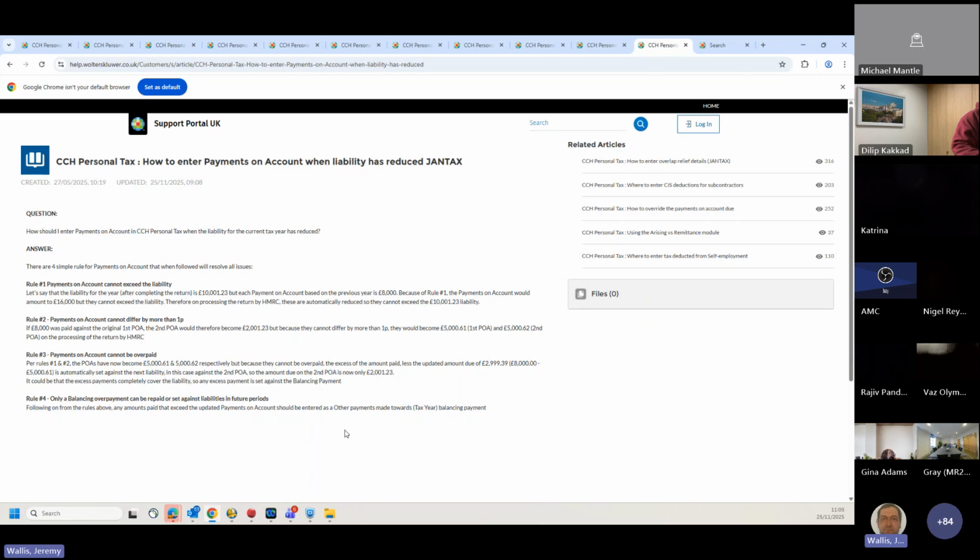The only things you need to take account of at the moment, probably furnished holiday lets is the biggest one. So if you've got any furnished holiday lets, do not roll those forward, because they will roll forward as things stand at the moment. Then getting rid of them out of the return later on is a bit more difficult. So I would just use a bit of common sense.